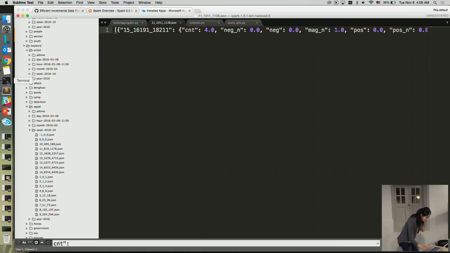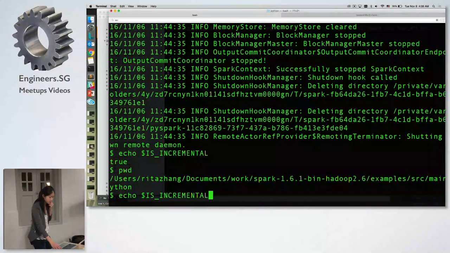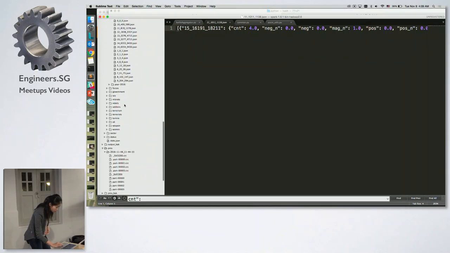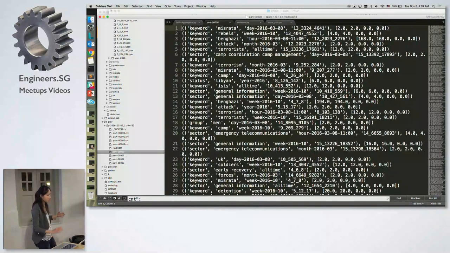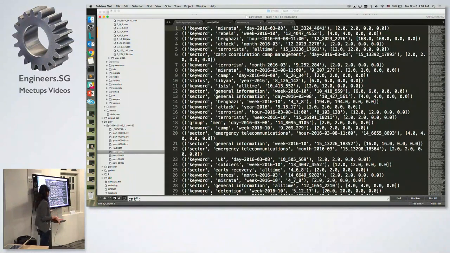Okay, so without further ado, this is running locally. What I've done is I'm telling this thing that I want to run it incrementally. As I mentioned earlier, we've created this thing called previous jobs, right? Everything in here is the jobs that we've done in the past, a summary of all the jobs that I've ever run. And every time I get new slices of data, we take that summary and merge it with the previous summary. So here we're just going to take a random one.